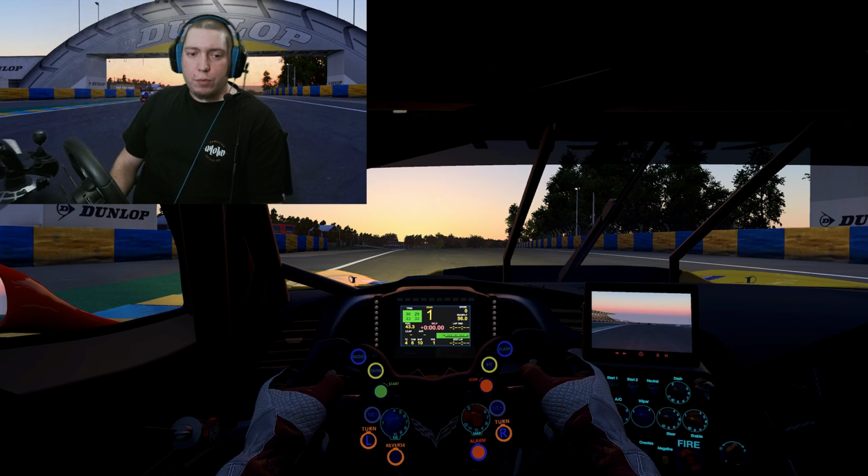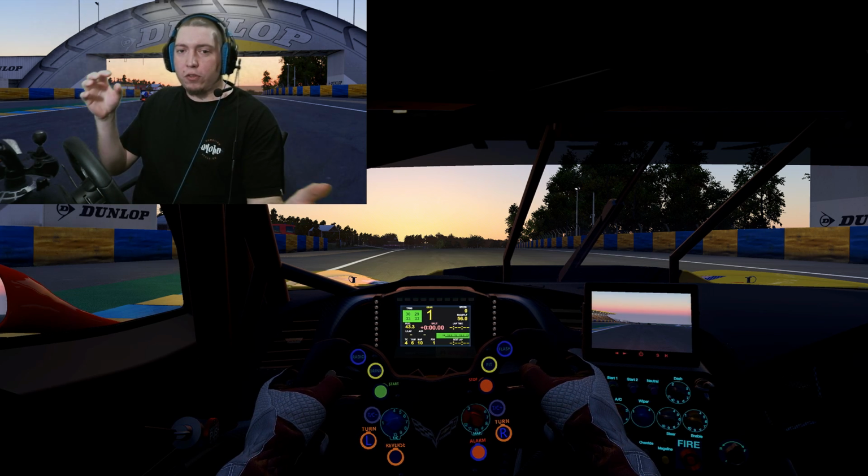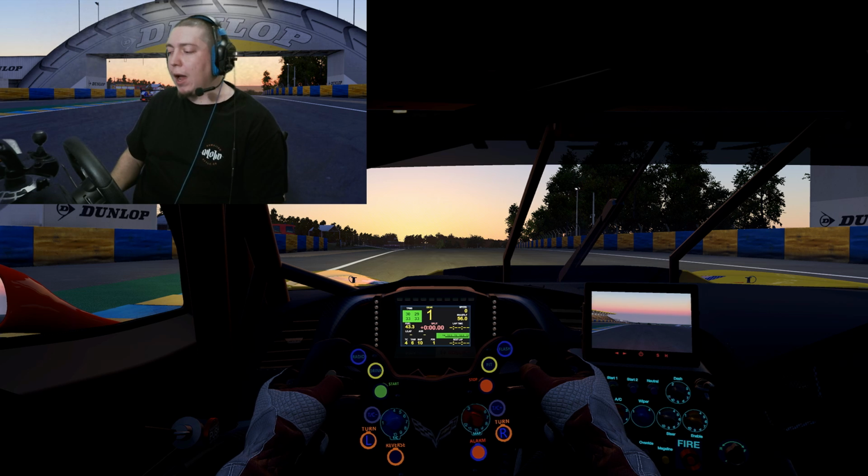So recently I rebuilt my computer and it reset all of my steering wheel settings for Project Cars 2, so I thought this would be a good time to go back and look at my old settings and maybe re-examine them, do a new video. I've learned quite a bit since I did them originally, so these will be my updated steering wheel settings for Project Cars 2. This is both steering wheel and force feedback.